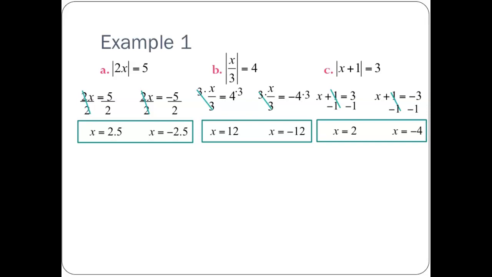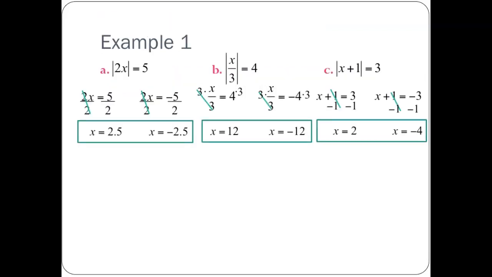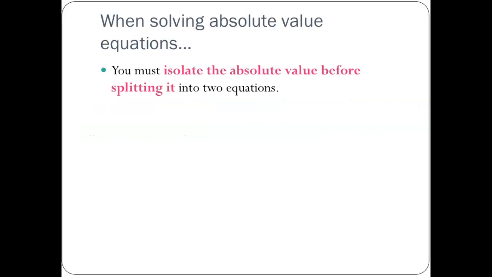All right, the other thing to note as you are solving absolute value equations is that you must isolate the absolute value before splitting it into two equations. With the problems that we just did, the absolute values were already by themselves on one side, but that's not always going to be the case. So always make sure you get the absolute value by itself before you write your two equations.